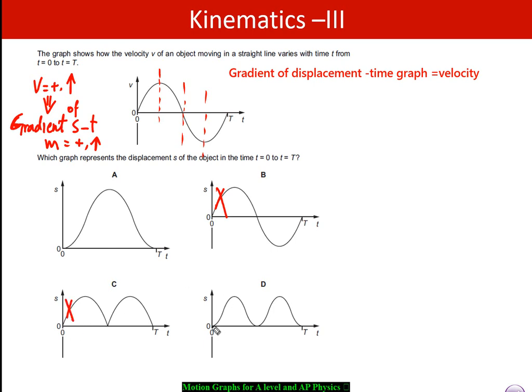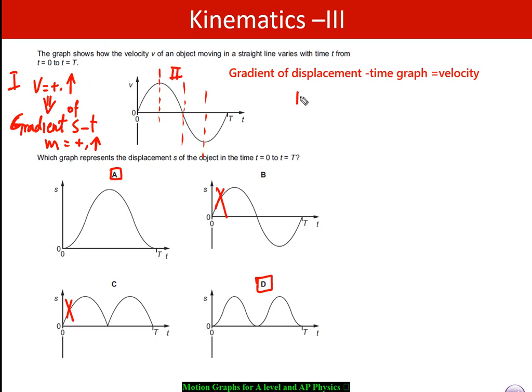If you look at this one, the gradient is positive and increasing. So this can be the answer. It means our answer can be A or our answer can be D. These are two possible options. Now let's go to the second part. This is what we have done for part one, and we can go to the second part now.